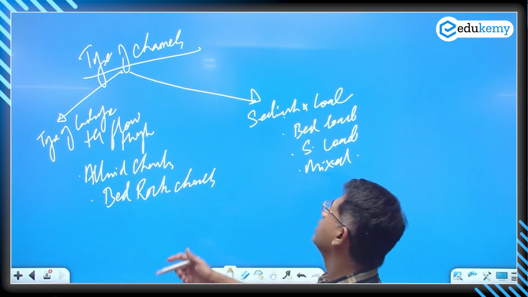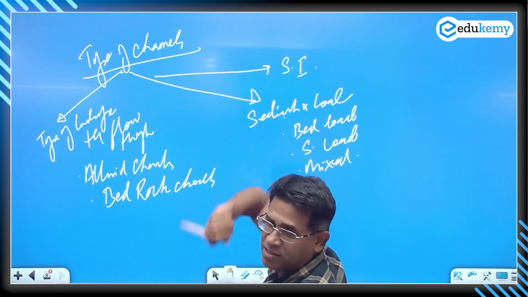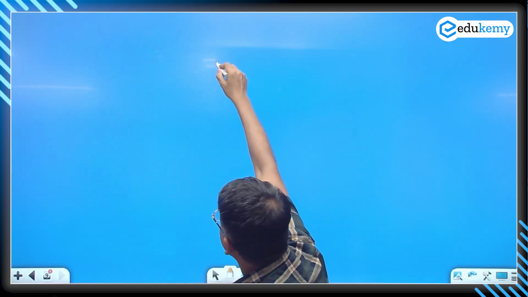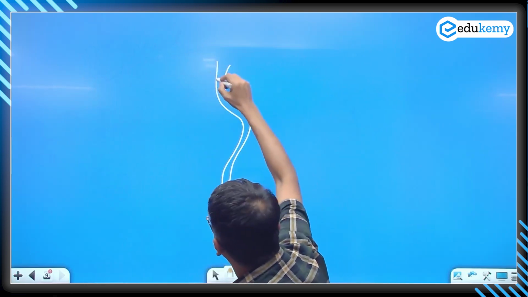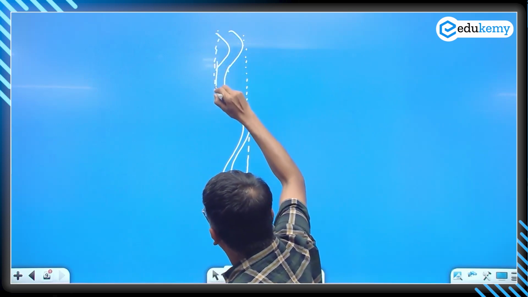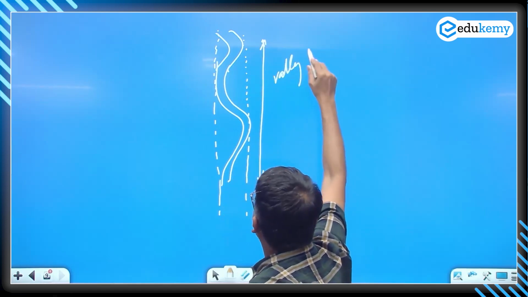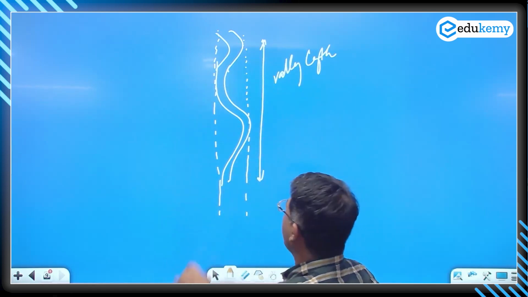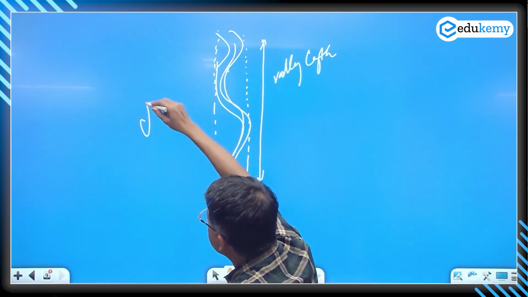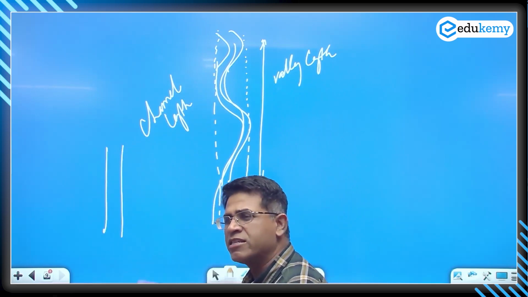The third is on the basis of sinuosity index. Let me explain this. Now look, this is a river. Say I draw a straight line like this along the margins of the banks. This length is called the valley length. This is the length of the valley. And if I measure the length along the river, I call that the channel length. If a river is straight, that means the valley length is equal to the channel length.